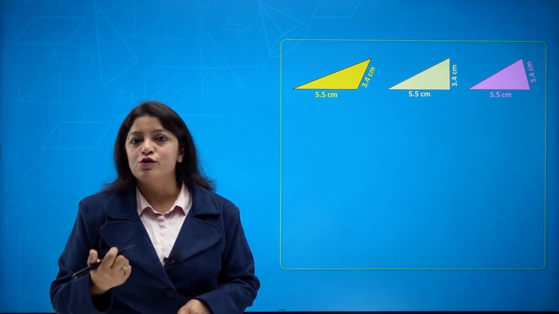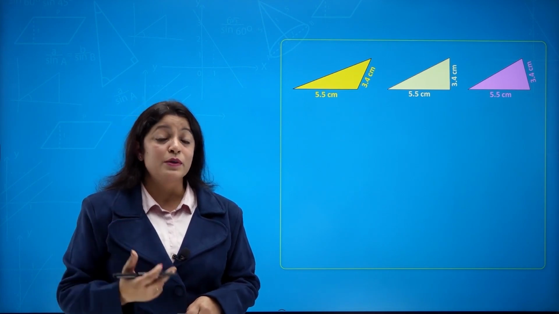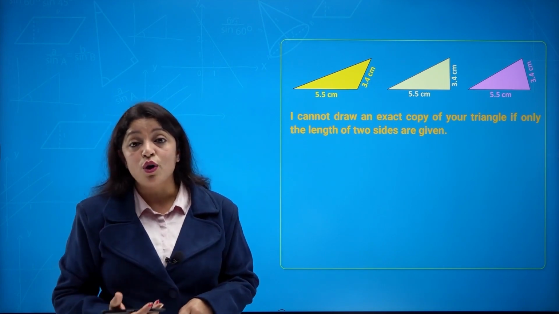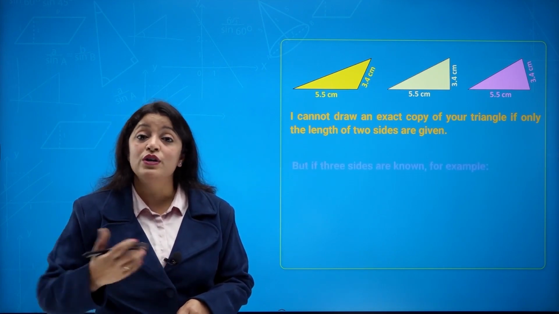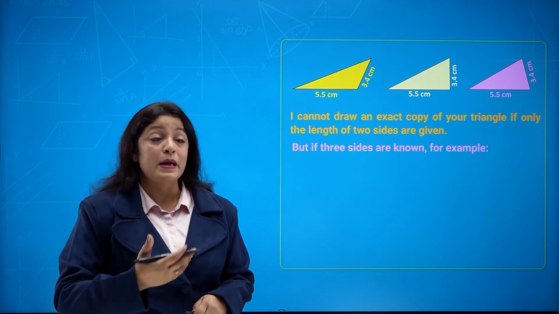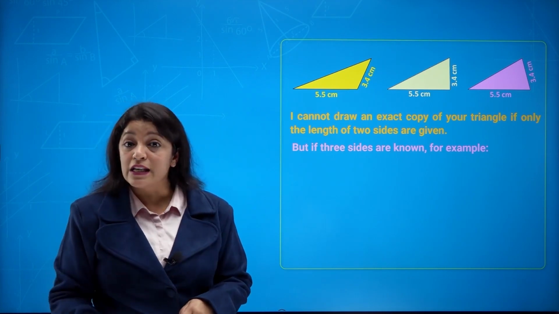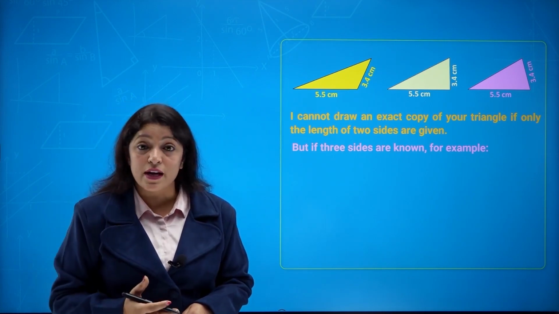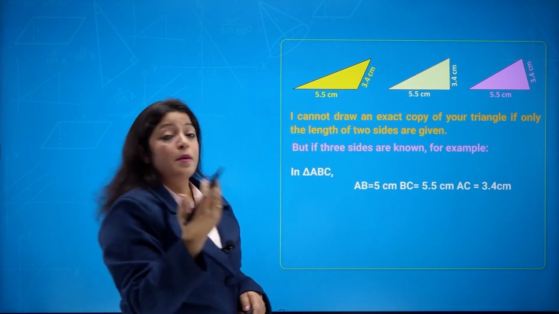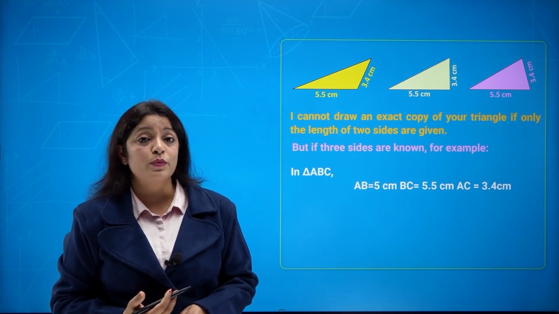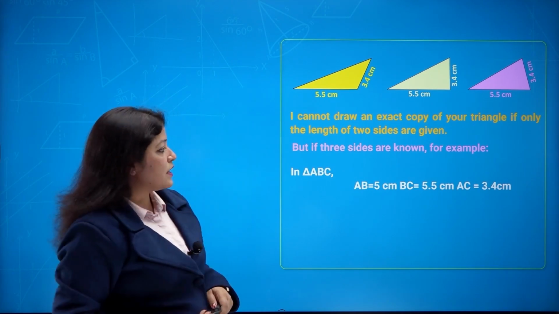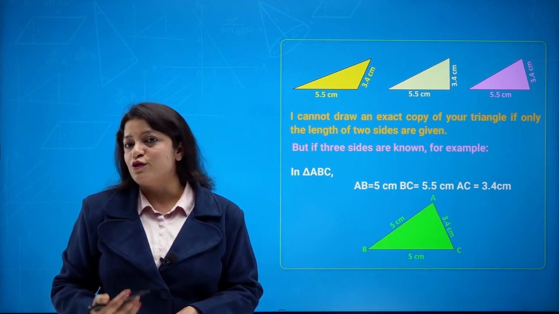If the third side is also known to me now, will I be able to get the same triangle which was known to me already? From these two, I cannot find the congruent triangle. So, an exact copy I cannot get, right? Of course, there may be the same shape, but the size may be different, right? Or if there is the same size, the shape is different, because see, the sides are equal, 5.5 and 3.4, but this is an obtuse angled triangle, and the one given to me in the question was an acute angled triangle, right? So here we see from these two things, if the third side is also known to me.